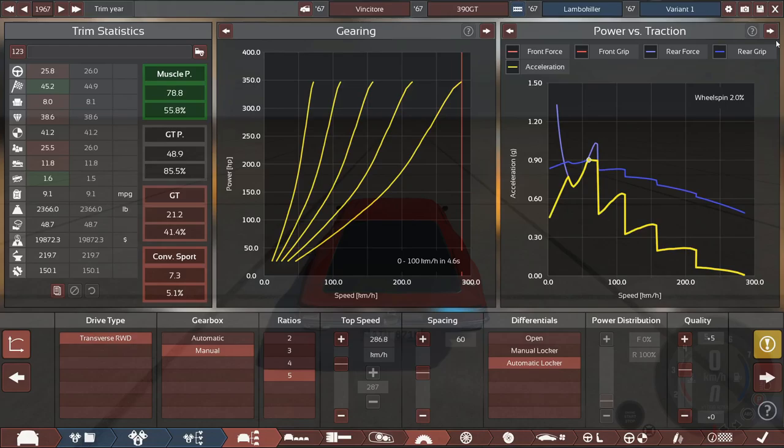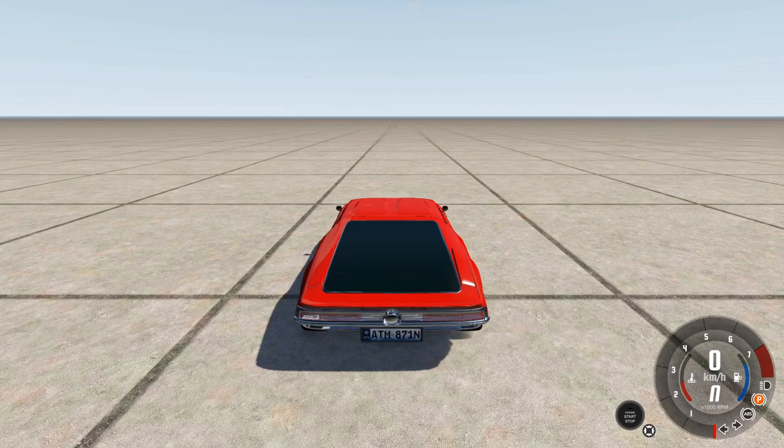So the time has come. We are finally in BeamNG Drive. The first thing we're going to do is test out the top speed of this car. We're going to do top speed, then maybe a quick handling circuit or something, just to see if this car can handle as well as hopefully it can go fast. So let's start up the car here. Right now it's off, so it's completely quiet.